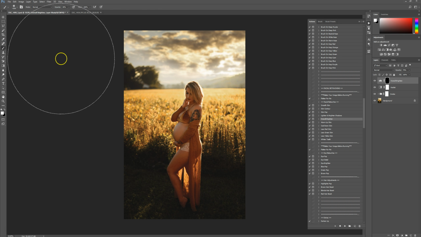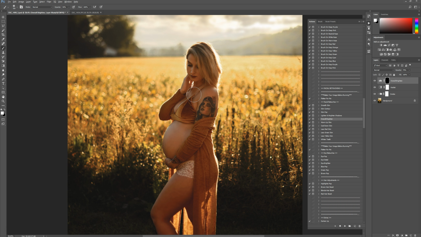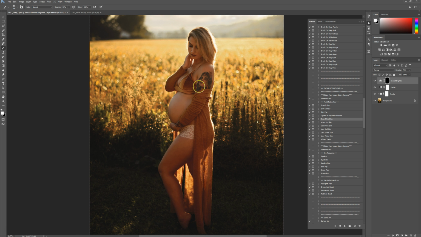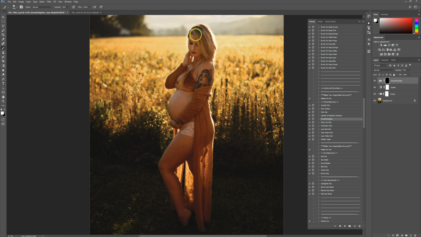And I'm going to grab my paintbrush here and make it a good bit smaller. And let's zoom in here. And I'm probably going to use maybe 50% opacity. So let me actually zoom out a tad so I have her whole body in the frame. And I'm just going to brush over her body as well as her clothing just to bring all of that out a little bit more. So brush it on, super easy, super quick. All right, that looks pretty good.